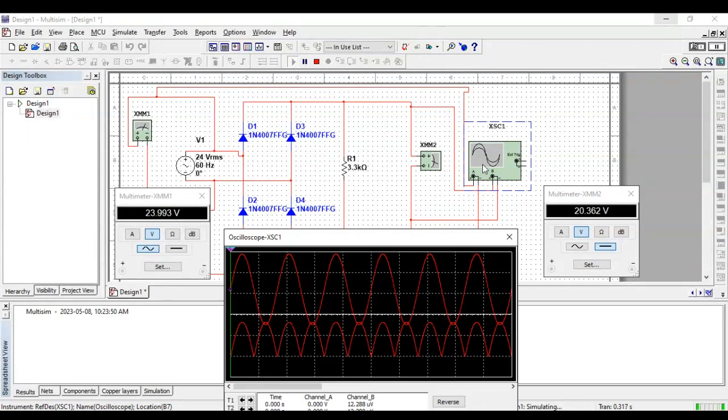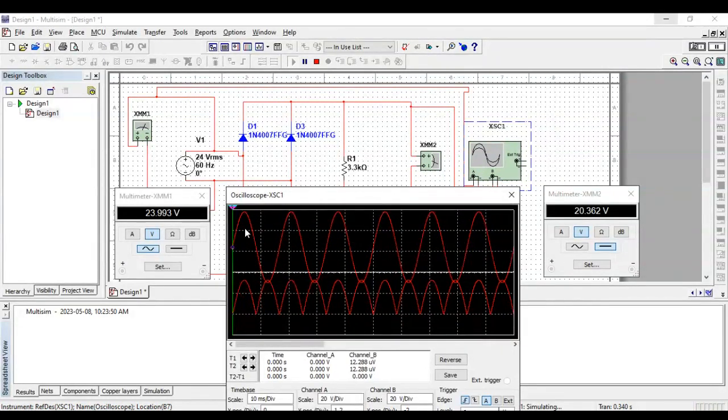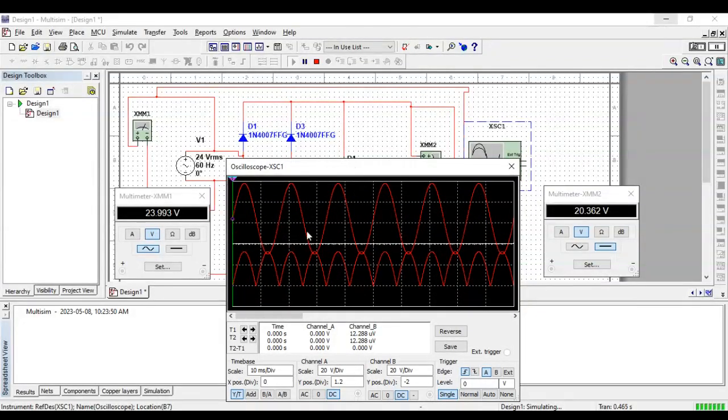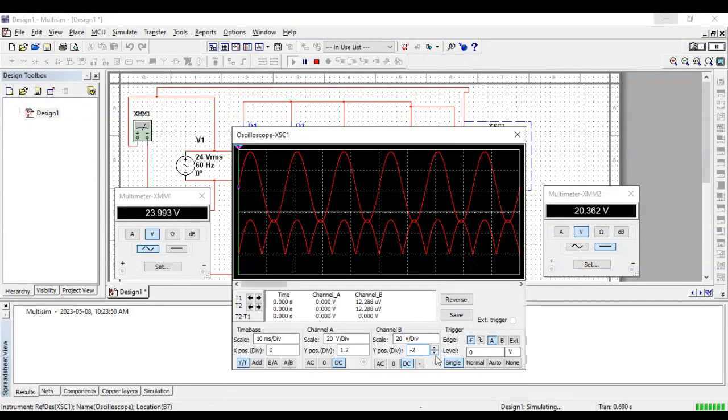Let us see the rectifier output. See here, this is the input, and in the previous case we were losing this negative half cycle, and it was becoming zero. But in this case, the negative half cycle is reversed, and it is becoming all positive, right? So let us properly shift this here. Okay, so you can draw this.